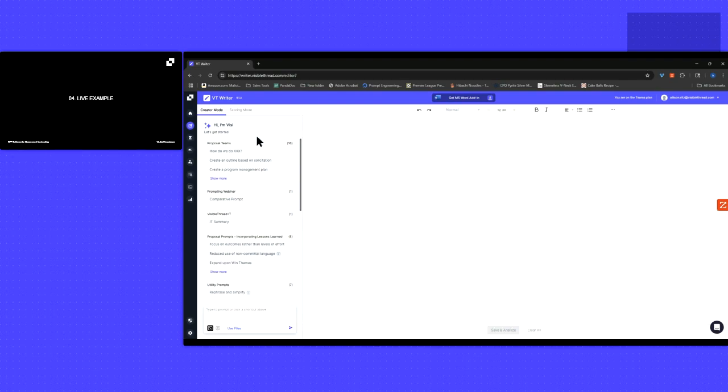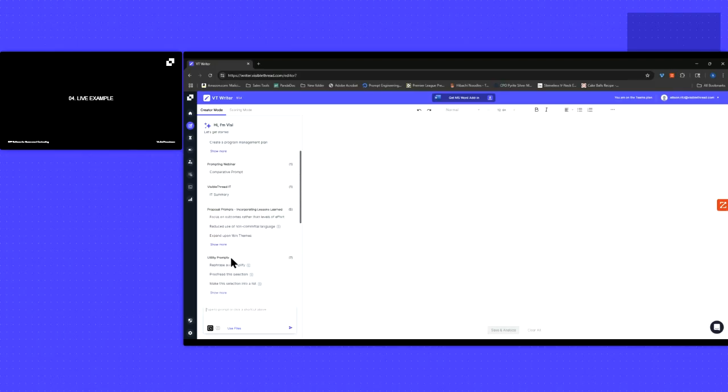So that's what we're seeing here when we look at our prompt library. I have prompts that are already created and they're categorized. So for proposal teams, I have my prompting webinar example here, but proposal prompts for lessons learned, utility, so we want to rephrase and simplify, proofread, all of that.